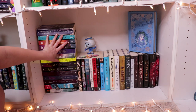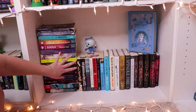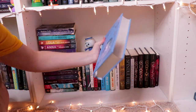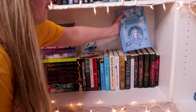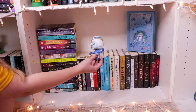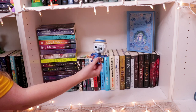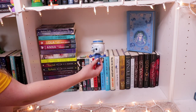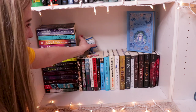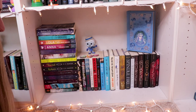So this is the very final shelf on my second bookshelf. This is primarily just a bunch of books I've either already read and they're just not like favorites of all time, or I haven't read them yet. I have this really beautiful edition of The Snow Queen and Other Winter Tales — I got it for five dollars and I'm very proud of that. And I think it's cute that I have my first ever Funko Pop, which is Snow Miser from those Santa Claus movies. I wish I had Heat Miser to go with it. He is my first Funko Pop and now I have a lot.